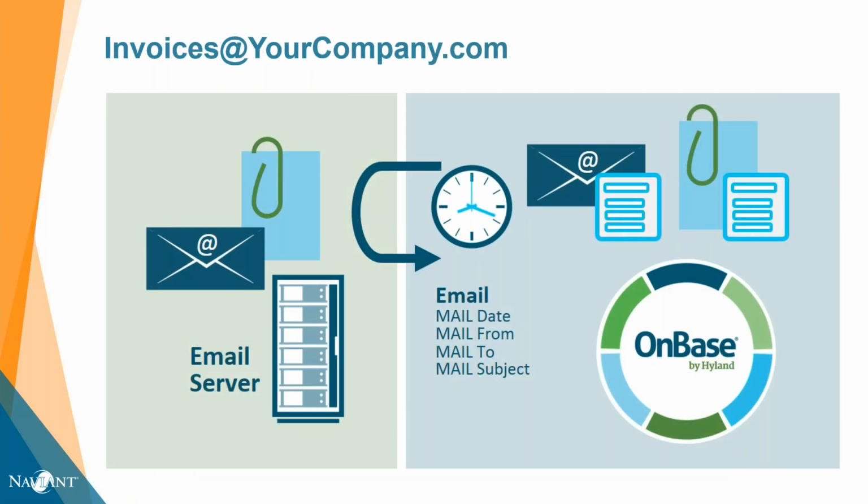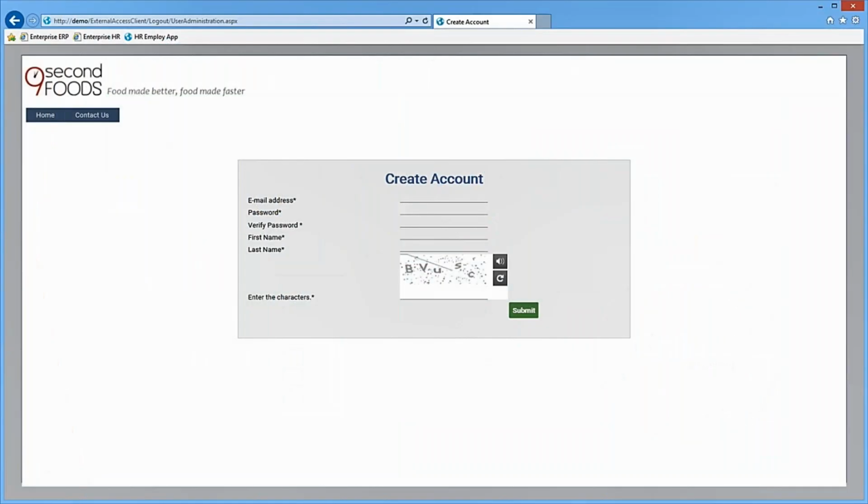For those invoices that you receive from vendors by email, a centralized email account can be set up that is automatically monitored by OnBase, and when those invoices arrive, they are simply automatically captured by OnBase, and key email data such as date and from and to and subject are also captured, and that invoice then is processed directly into workflow, just as if you had scanned that paper invoice.